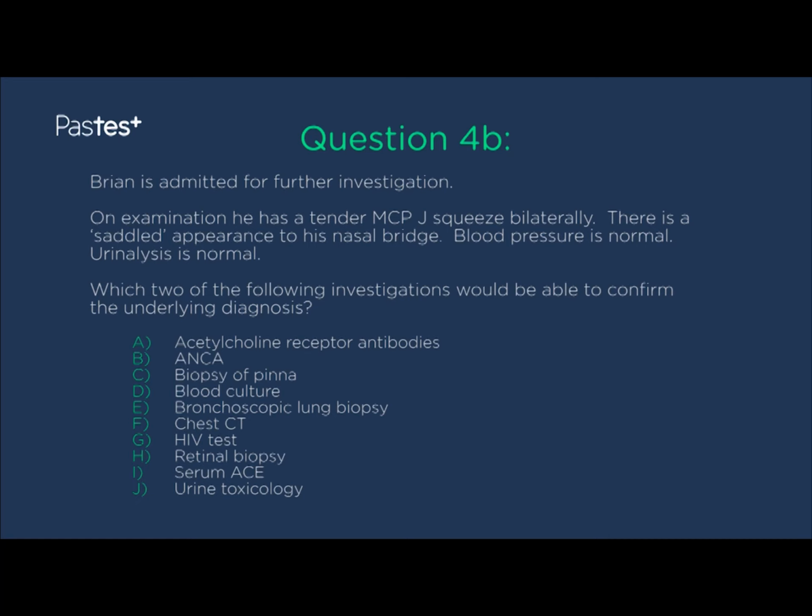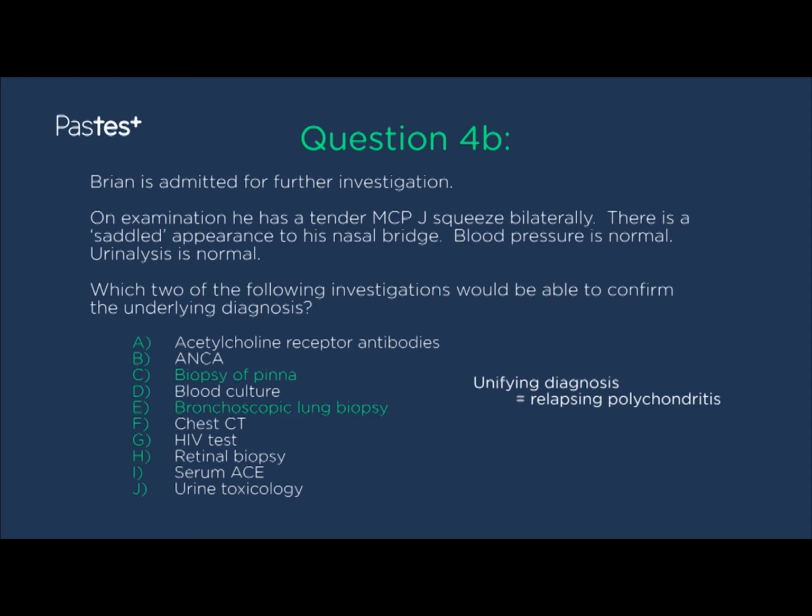So the two tests that you want to do here are going to look for the underlying diagnosis, which in this gentleman sounds like relapsing polychondritis. And you want tissue to confirm this. Biopsy whatever you can. In this case, the affected organs are the ears, so biopsy of the pinna, and the lungs, so a lung biopsy. And those are the two tests that are probably going to point you in the right direction for this.